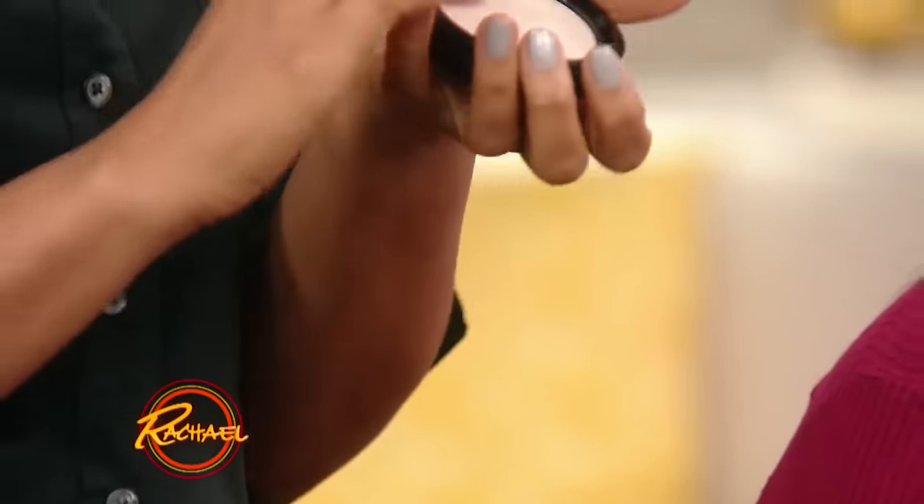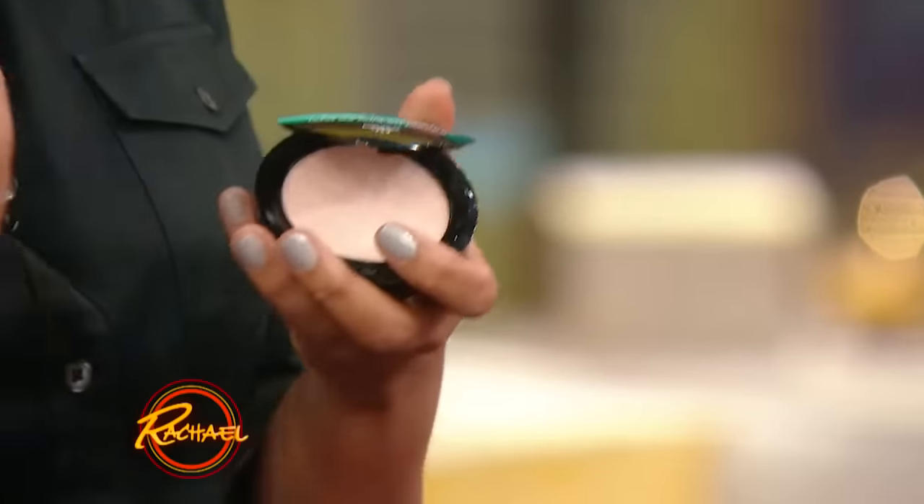So this is Hayley, and we're moving on to the next step, which is the makeup application — foundation. What we have is a great powder foundation, and this is going to be able to be used as a powder, a foundation, and a concealer. All for $9.50. It's the NYX Stay Matte But Not Flat Foundation.